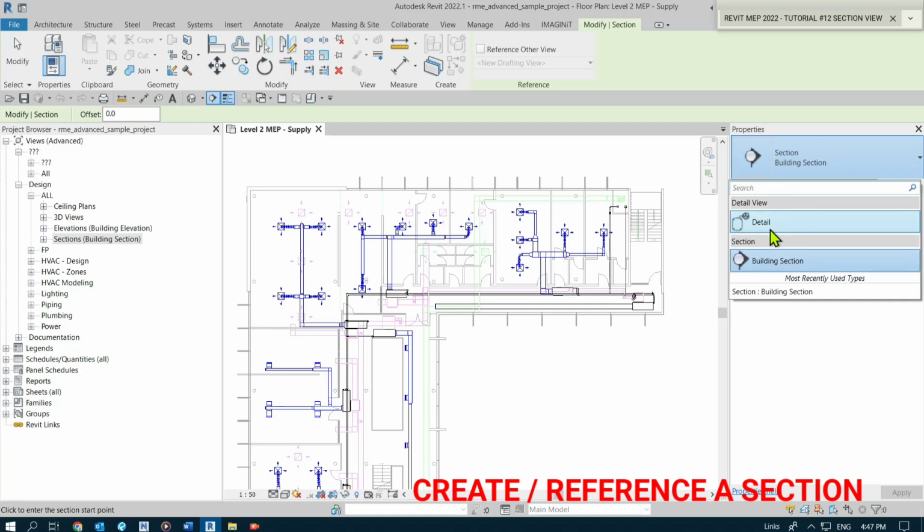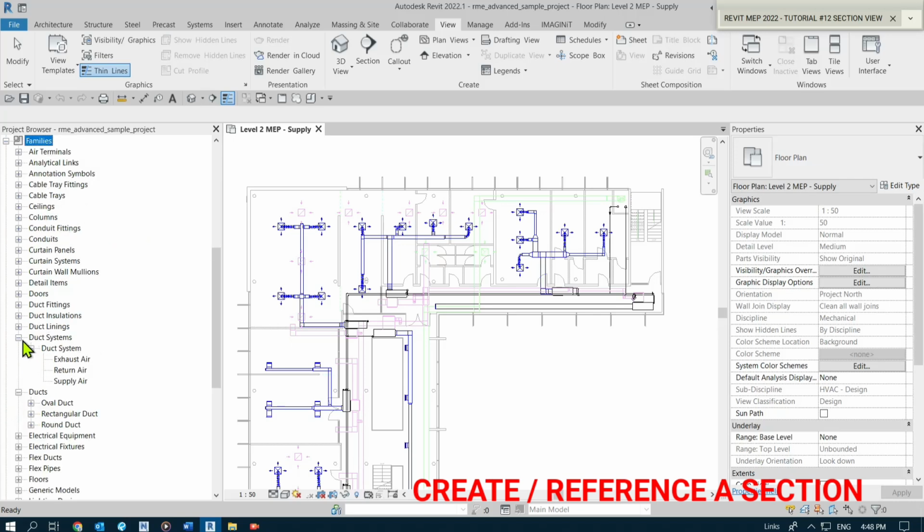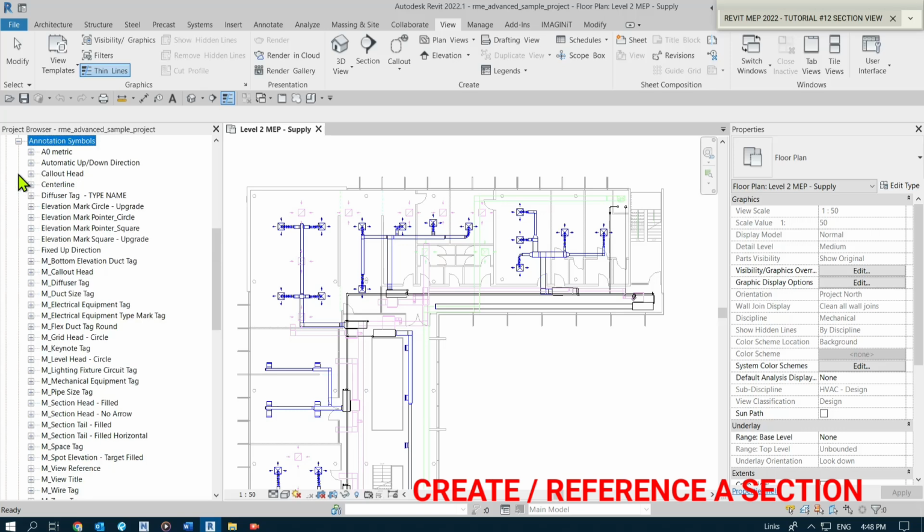In some projects there is a wall section; in this project I only have the detail and building section, but there is also a wall section type. Each type of section appears in a separate listing in our project browser. If I expand my families here, you can also see the types of section that you can use whenever you create your section.